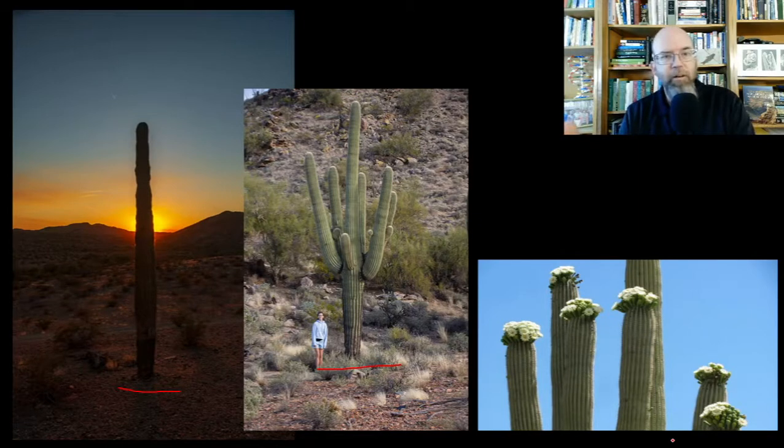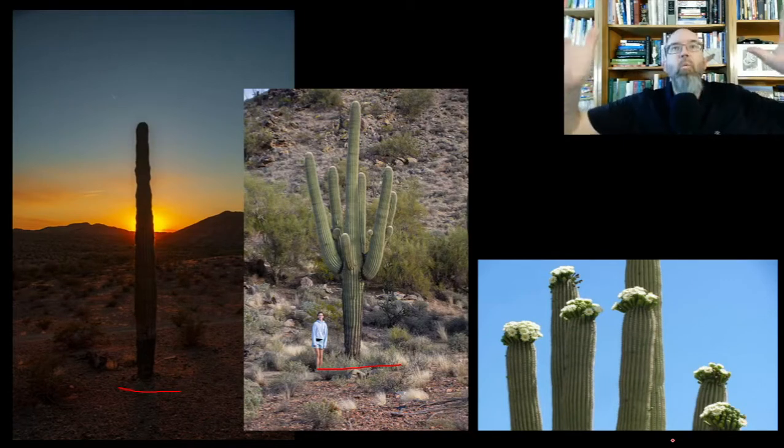Yes, you could use some of that extra energy to grow more arms, but I haven't talked about the other trade-off here, because there were some students who pointed out there is a problem with growing arms, all right? If you grow an arm, they're very heavy, okay? These are very large plants. A standing pole is less likely to get toppled over. And so you get a large windstorm, and if you have arms, you have more surface area. More surface area, you're going to get more pressure put on the plant. And also you're not as well balanced, right? You've got a large surface area and a large amount of mass way up high. In fact, the center of mass of the plant is well above the ground.